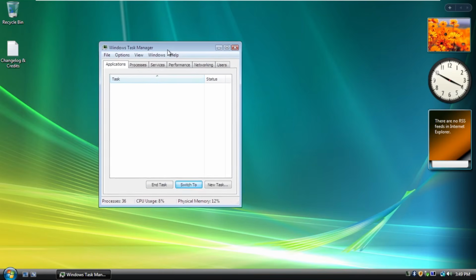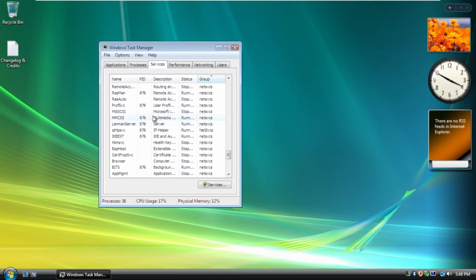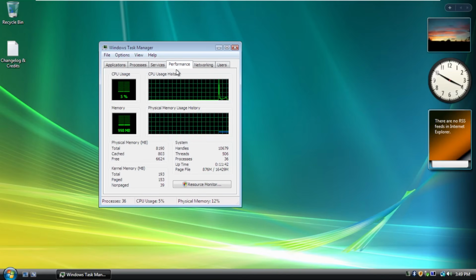Going into the Windows Task Manager, let's take a look at our processes. So nothing really too major running under processes. Pretty amazing. Services, typical things I don't see. From a quick look, nothing immediately standing out to me. And then as for CPU and RAM usage, we're idling at 4 to 5%, 2% CPU usage, so typical CPU usage for Windows. And then we're using 998 megs, so almost a gig of RAM on 8 gigs of RAM on this system. And that's been pretty consistent since we opened Task Manager, which is pretty impressive.